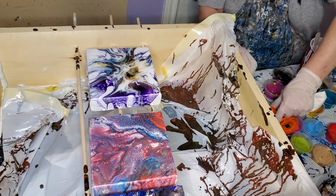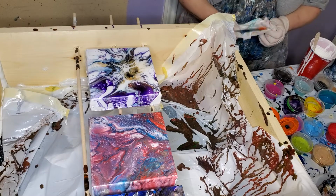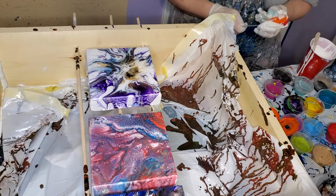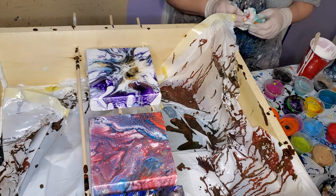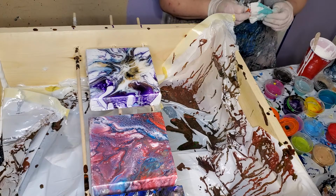But I thin those with just a couple of squirts of distilled water. Use distilled water and only apply it a little bit at a time, just like with applying water to any paint. If you give too much at a time, it's going to glom all up and be real hard to stir and go all over the place out of your cup and everything.